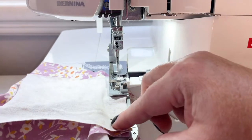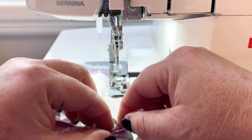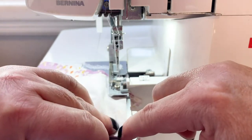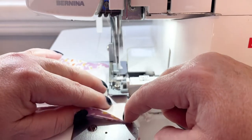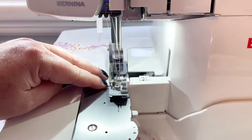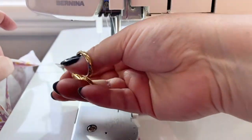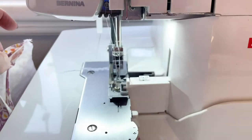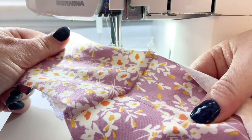Take your pin out well in advance before you get to it. You don't want your pins anywhere near your overlocker blades. I'm just holding that bottom edge, making sure everything's aligned. Trim. And you can see that our seam is now enclosed.